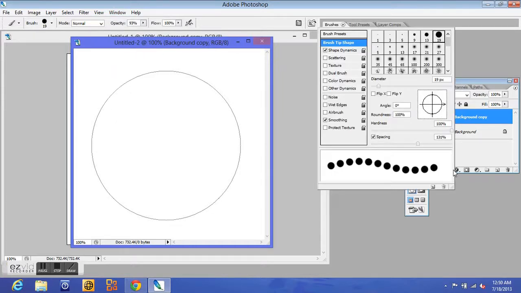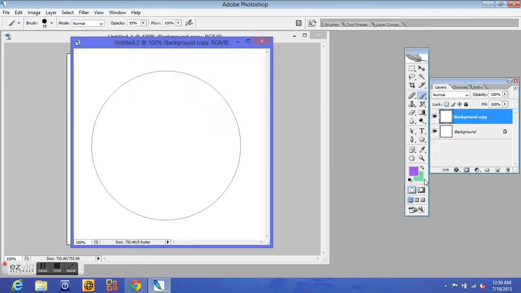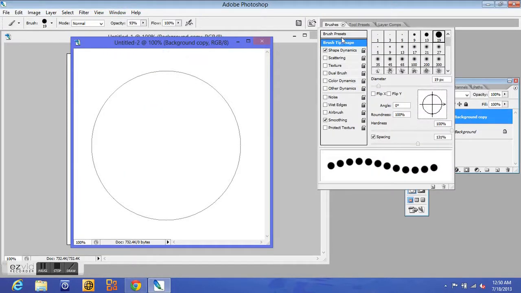We've got the same thing, but if we leave everything as it is right here, we're just going to get that purple circle again. So what we want to do is to choose another color. I already have a lovely shade of mint chosen here, my favorite color of the moment. So we have our purple and our mint. And in the brushes tool, you're going to want to make sure color dynamics is selected. That's what's going to give you your multicolored.